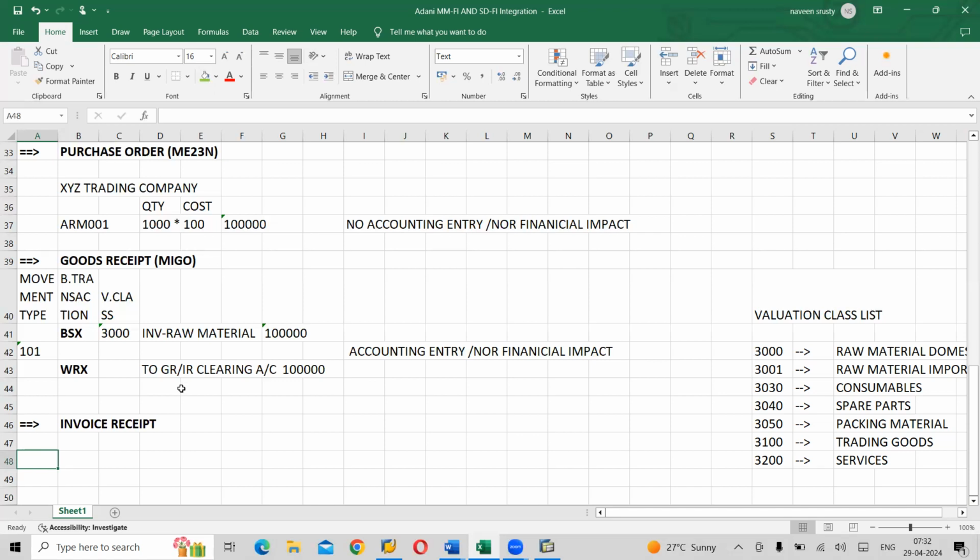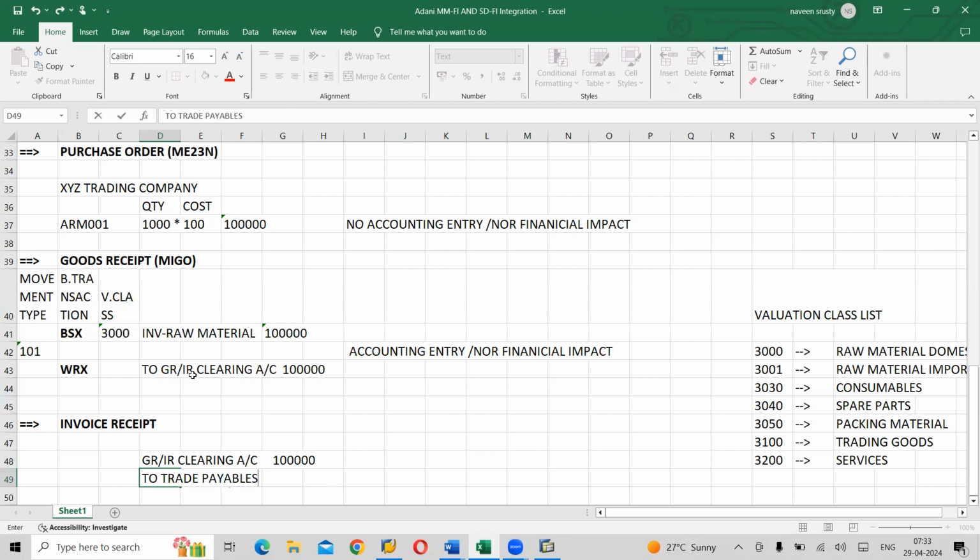So here GRIR is debited 1 lakh, so it's a clearing account, to trade payables account, nothing but the vendor account, 1 lakh.